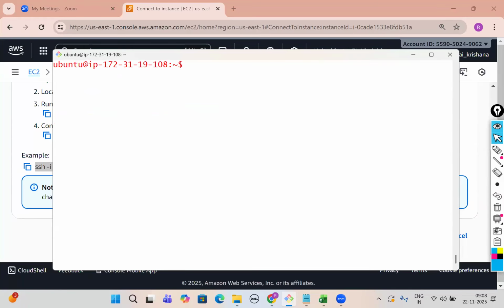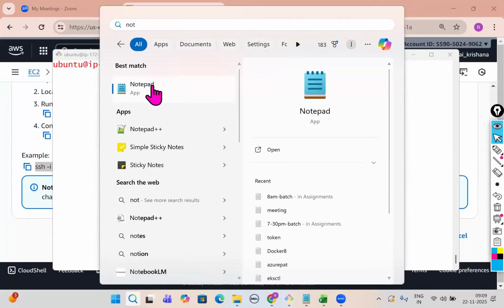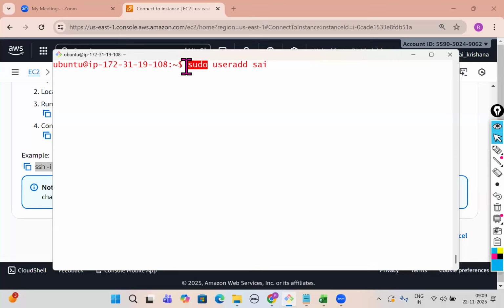So when you don't have permissions to run a particular command, try to run the same command with something called sudo. Sudo will temporarily give you higher permissions. It is something like this. On my computer, if I want to open Notepad, I can just click on it, or you have an option called right click and run as administrator. That is also opening Notepad with much higher privileges. The same thing in Linux, we do via sudo. Now, I did not get any error message, which means a user called Sai has been created.